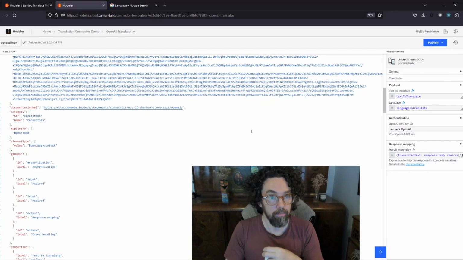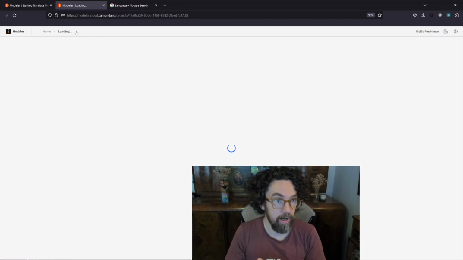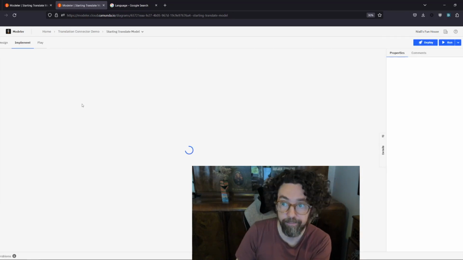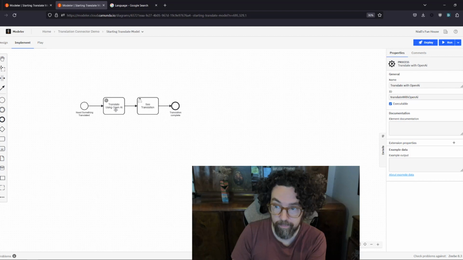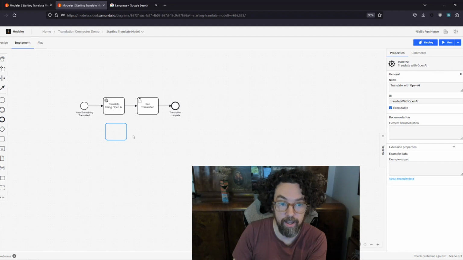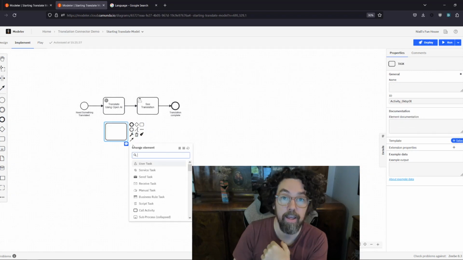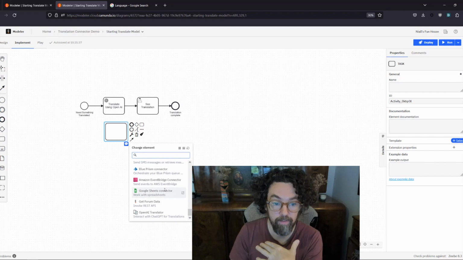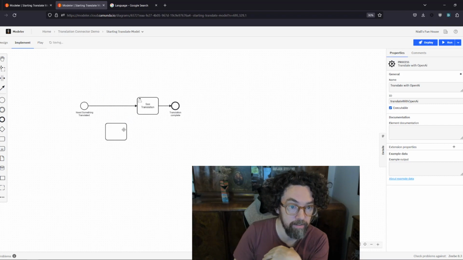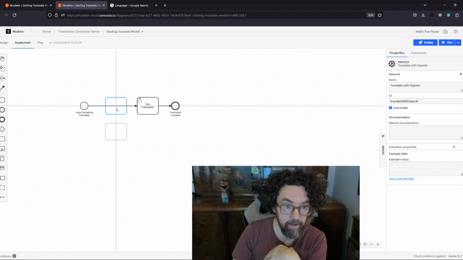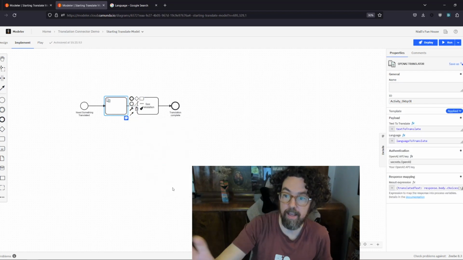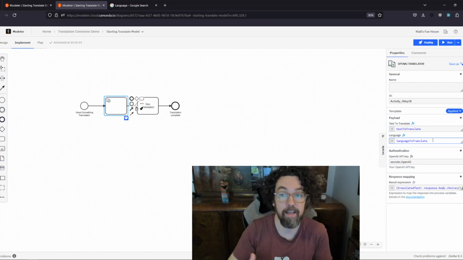Great. So what that does is, if we go back to our demo here, we have the connector template right there. We have our model that we originally created. It's right here. You can see this thing in all its glory. And now we have the ability to grab a new task, and the list of available services now includes this. So now what should be able to happen, if I got everything correct, is I should be able to delete that, place this here, change this to the translate, and you can see that this has a really simple properties panel now that basically anyone can understand.